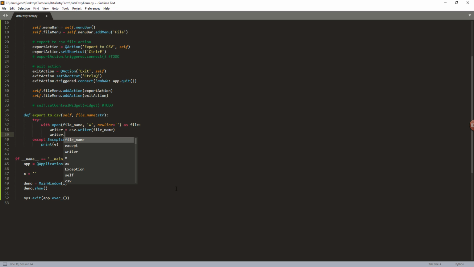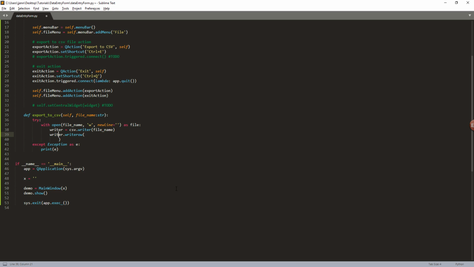Now we can write each row from the table widget that we haven't created yet. So you'll be write row, and let's see. I haven't created the table widget yet, so it's really hard to figure out how the Python code should be. But actually, let me comment these two lines real quick.